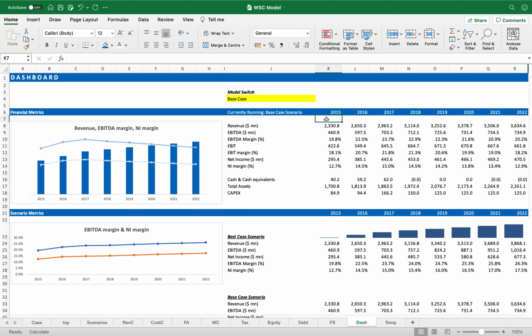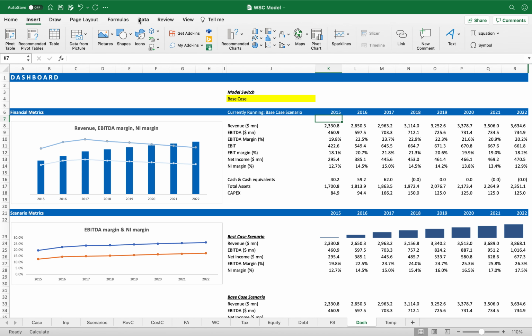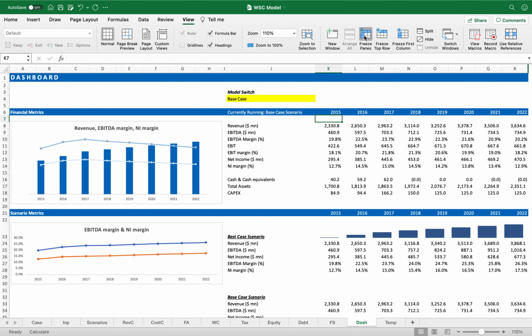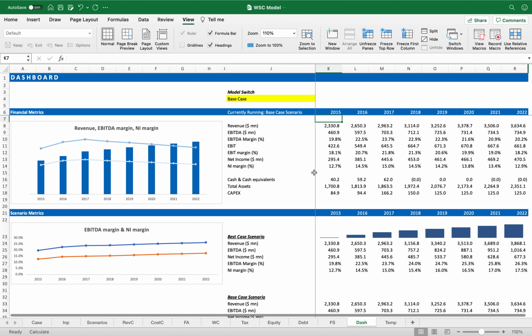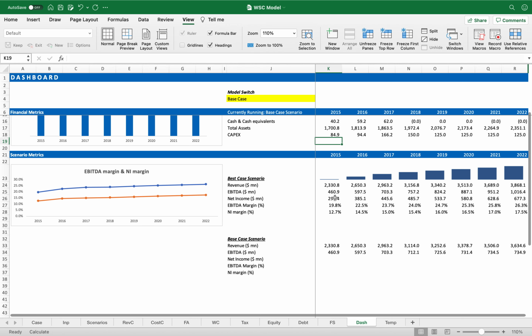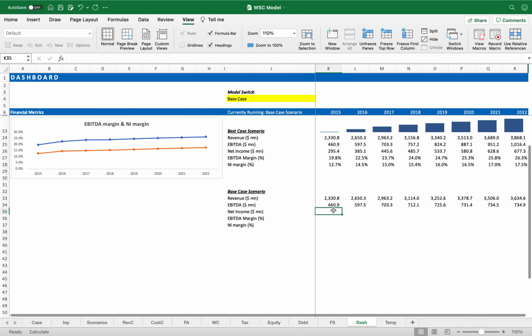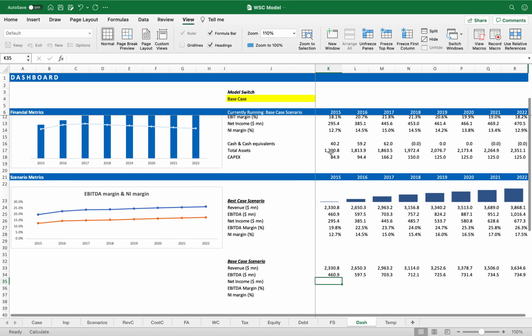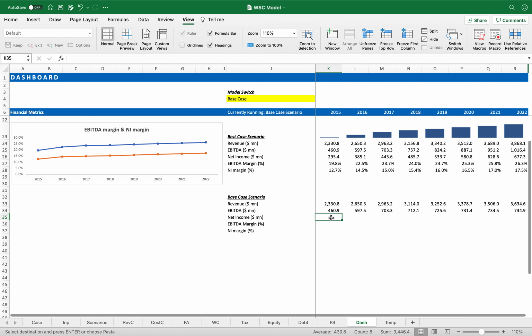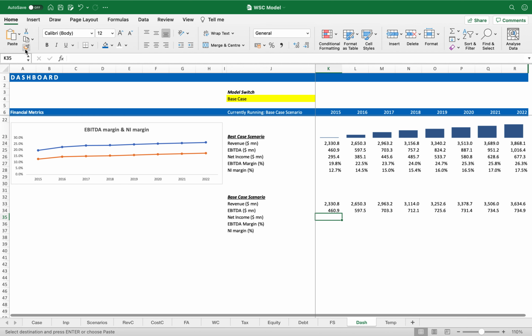Okay, let me just freeze the cells here, or freeze panes. Then net income. I'll copy my net income as well and paste it as values.